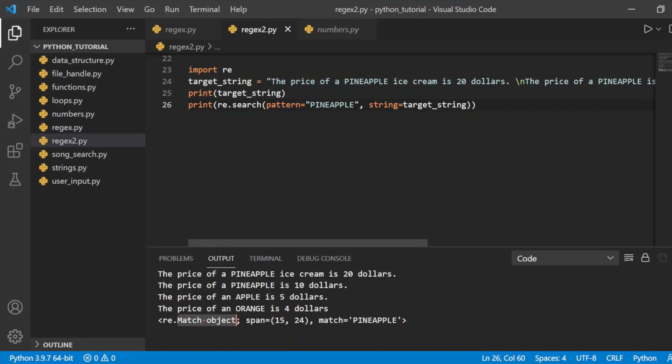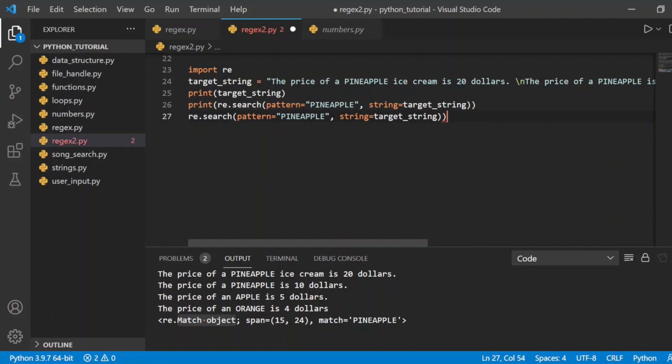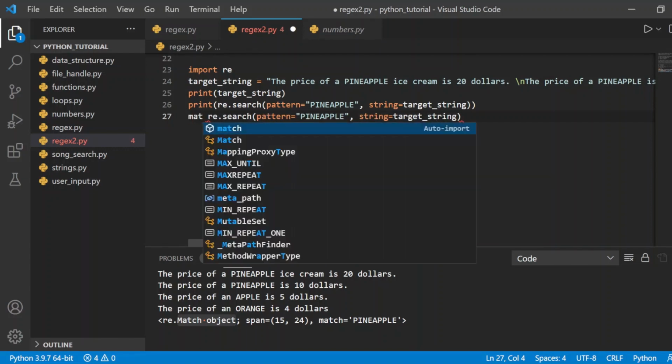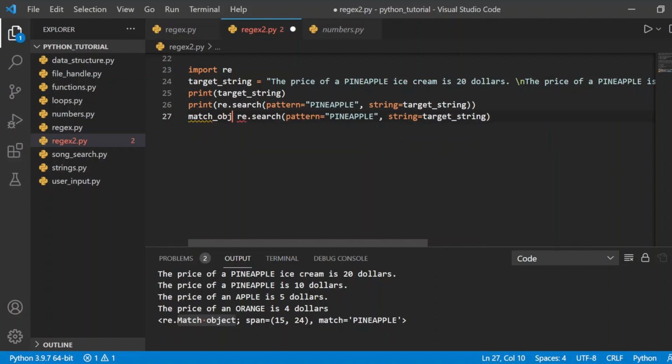Okay, so to see an example, let me just copy line 26 to line 27 and assign this output, or this match object, to a variable. Let's call this match_object. So I'm assigning the match object to a variable called match_object.